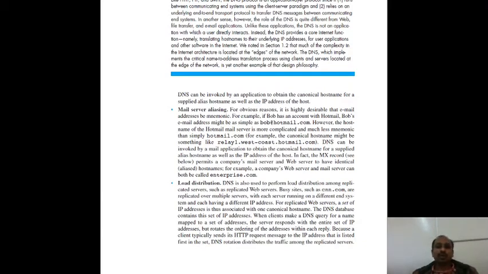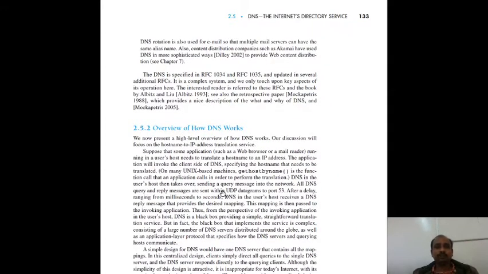So whenever I send a DNS query, it will first go to the nearest DNS server, which will be able to reply by giving the IP address. This is what load distribution is, right?